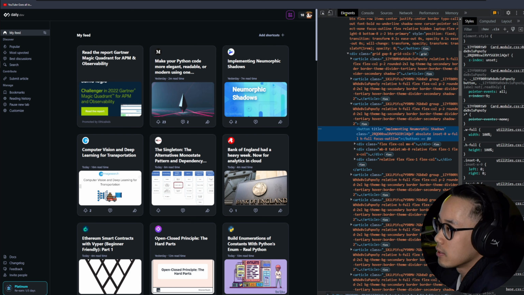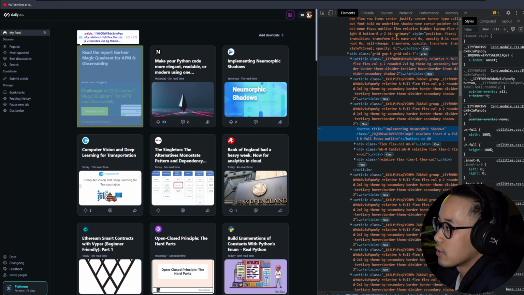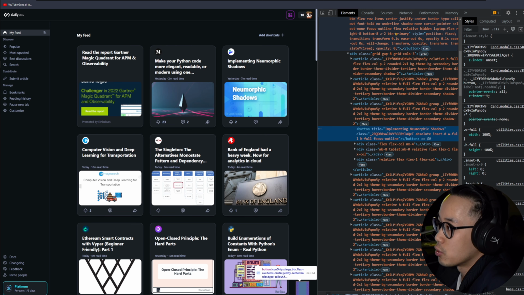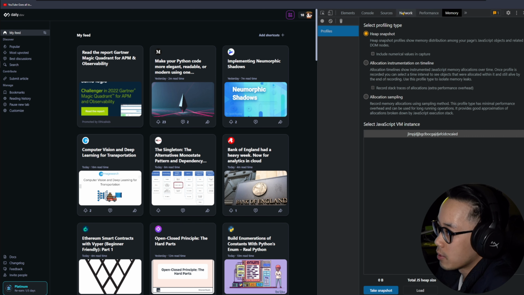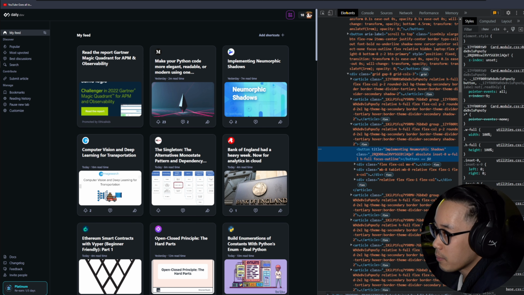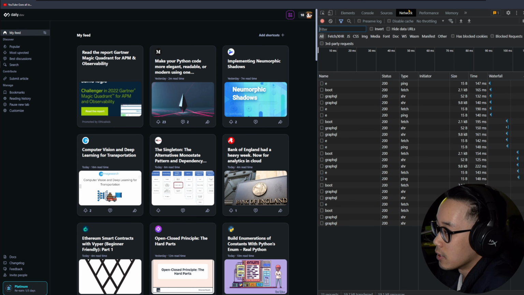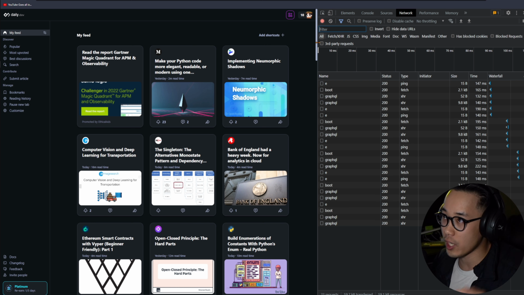Or like, what is it? Developer tools. So this whole right page which you can see here, the developer tools, because you can do a lot of things here. You can check the performance or check the memory, all that stuff. But what's important for us is the elements tab. So this is like all your source code, the HTML code, and then you have the network tab. And this is where you can get all the requests which are happening in the background to get all this data, right?